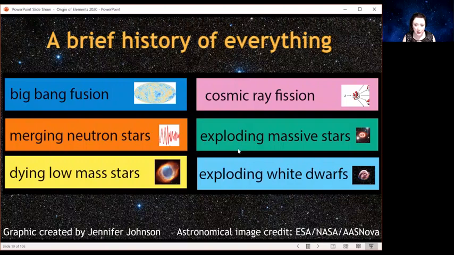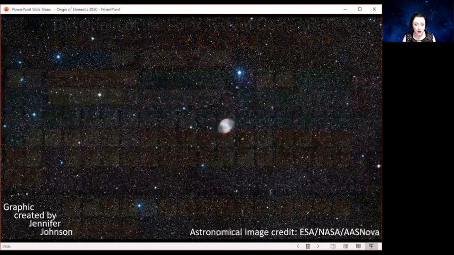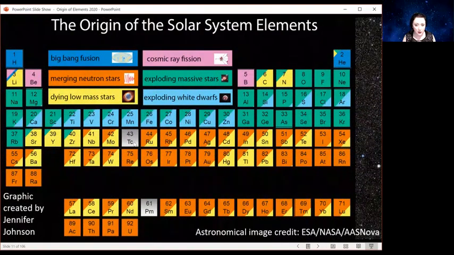Now, just to give you an idea of where different elements come from, this is a really nice periodic table that shows you where all the elements come from. So you can see here, hydrogen is nearly all from the Big Bang. Helium is mostly from the Big Bang, and lithium we've got a little bit. We've then got some lithium and then beryllium and boron, which are the next elements made by what's called cosmic ray fission. We'll get into that in a future video. But actually, most of the lithium comes from low mass stars as they die, along with most of the carbon and most of the nitrogen.